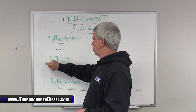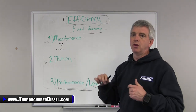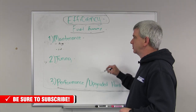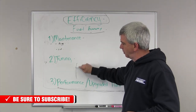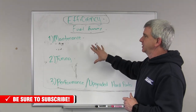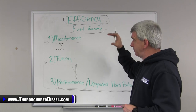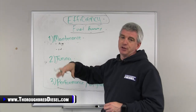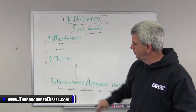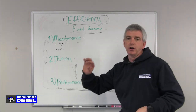And then the maintenance of the truck, this gives these other two factors, your tuning and your hard parts, the chance to do their job. You have to stay up on your maintenance of your vehicle to be able to capitalize on these two things, because these two are an investment, okay? Maintenance is an investment, and over the life of the vehicle, it is a costly investment. But this is something that you have to do to be able to make your money make money. You have to keep up on your maintenance, be able to get your tuning to work the way it is, and the tuning can work a lot more efficiently if you have all of the inefficient hard parts upgraded.